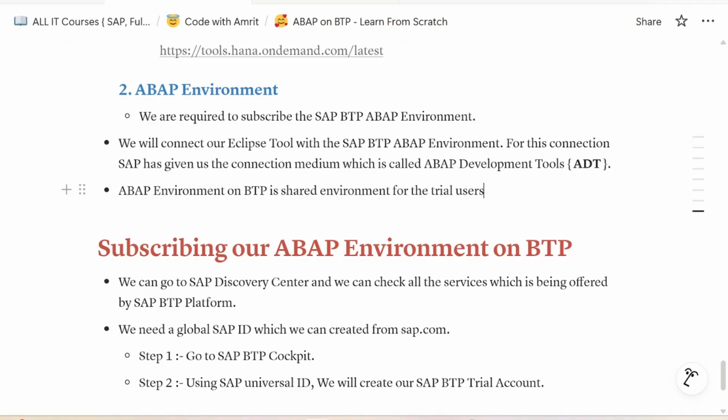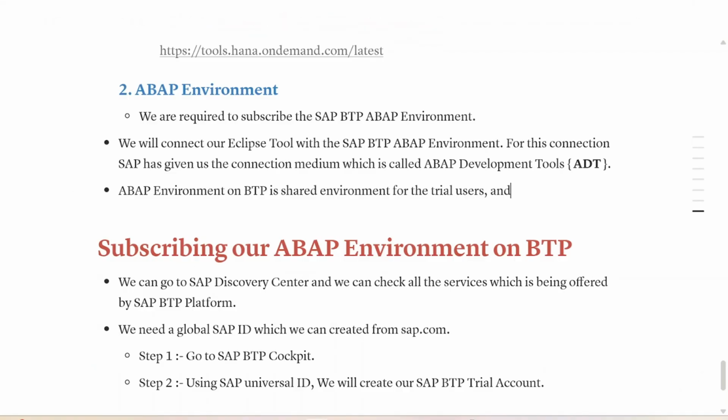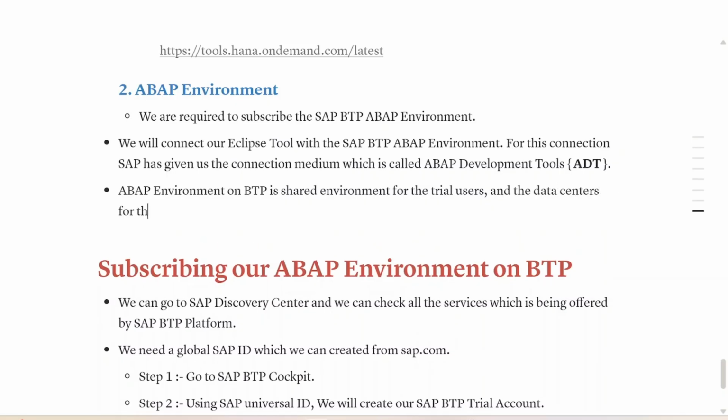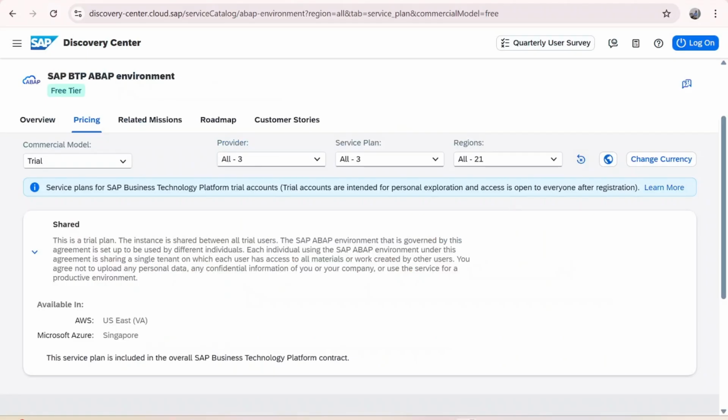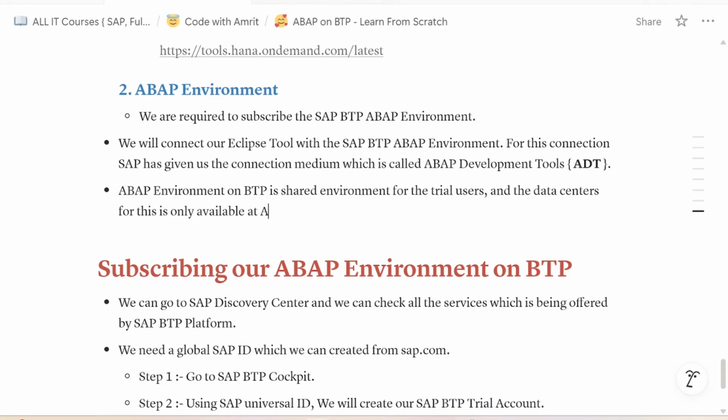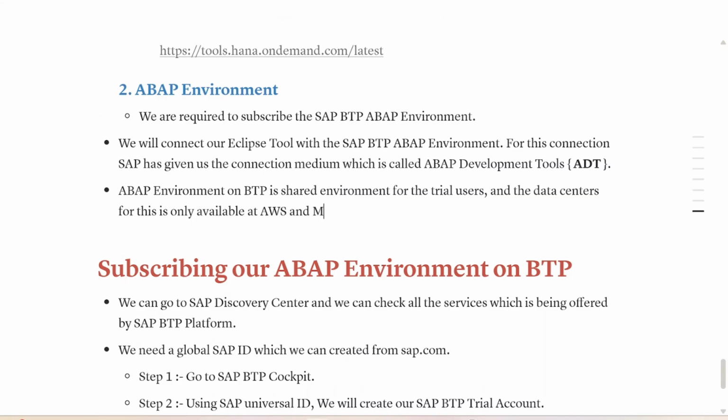It is a shared environment for BTP trial users, and the data center for this is only available at our AWS and Microsoft Azure locations.